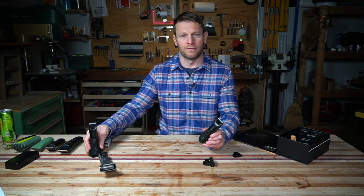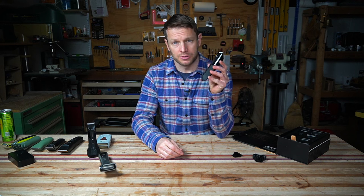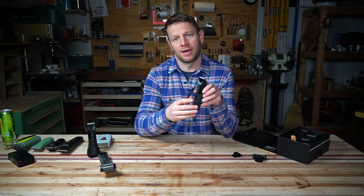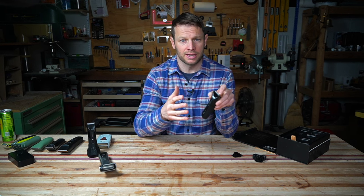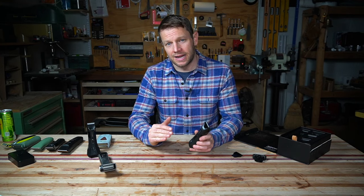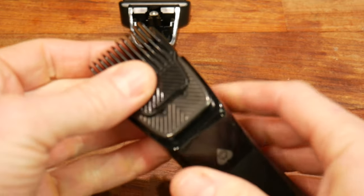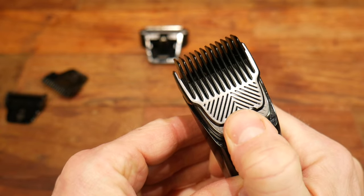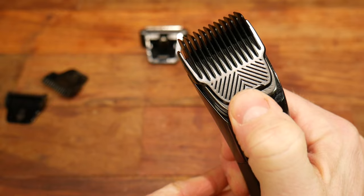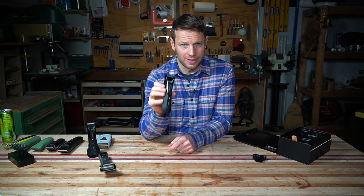Here are a few reasons why you may like the Manscaped 5.0. It's small and compact, so it travels well, it's light, and easy to hold. It does what it says — it's a very capable trimmer for pubic and body hair, with a great ceramic blade that cuts in the correct short range. Now, a few reasons you may not like it. Number one would be a fairly crappy guard system. The guard slides on from the top and is supposed to have multiple click adjustments, but it very often gets jammed sideways, which is really frustrating. The best way to use this guard is to just shove it all the way down and use it at the lowest setting. For a trimmer like this, the guards could definitely be better.